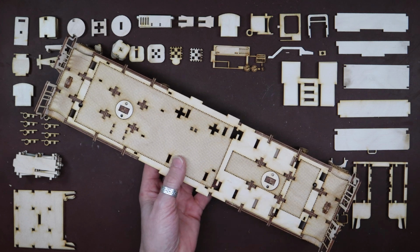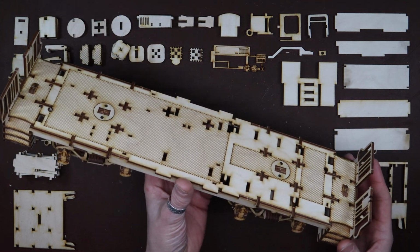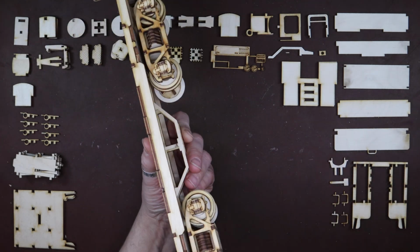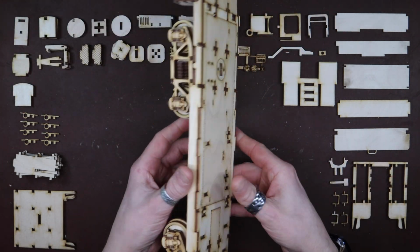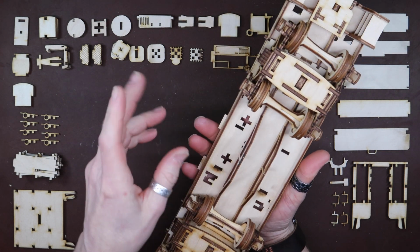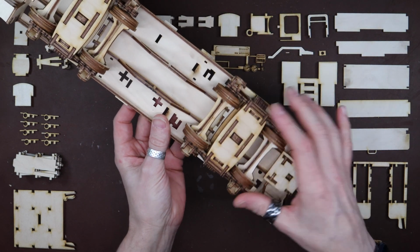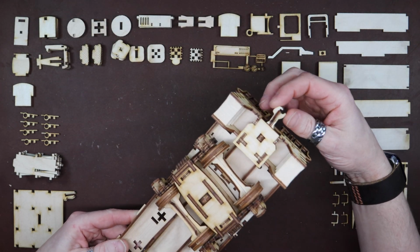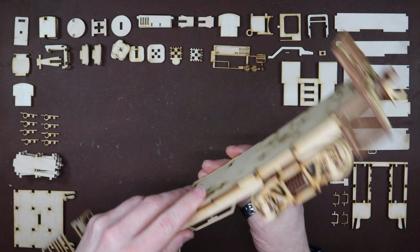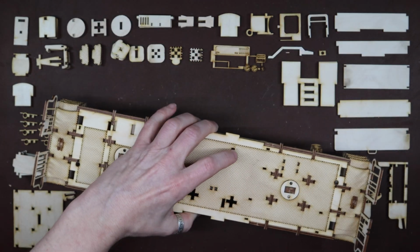Alright, welcome back everyone. Here we are through stage 3 of our build. Got our good platform down. Everything's nice and solid, as solid as it should be for something like this. You know, mild steering on that. Our hitches go back and forth like they should. I think it's really looking good. I'm really excited to see how this one turns out.